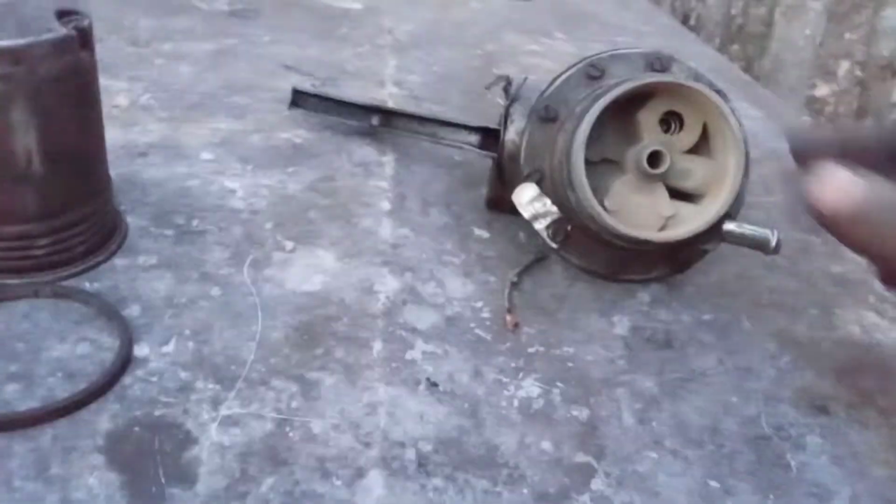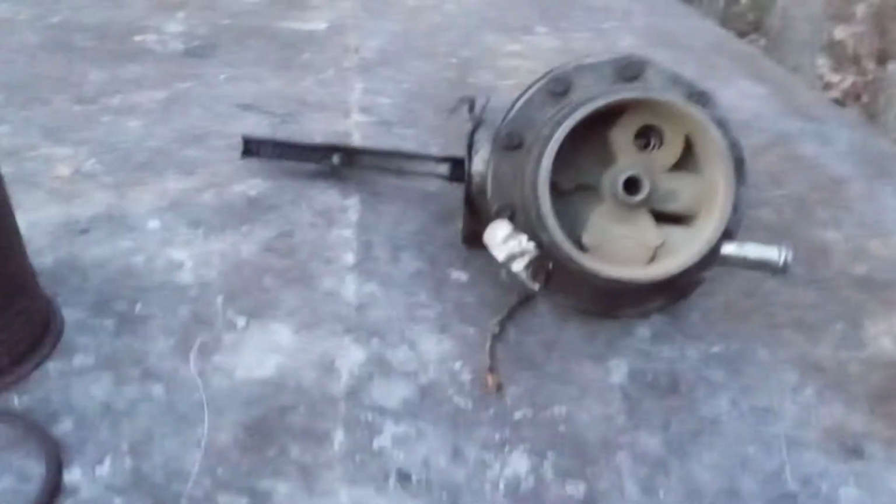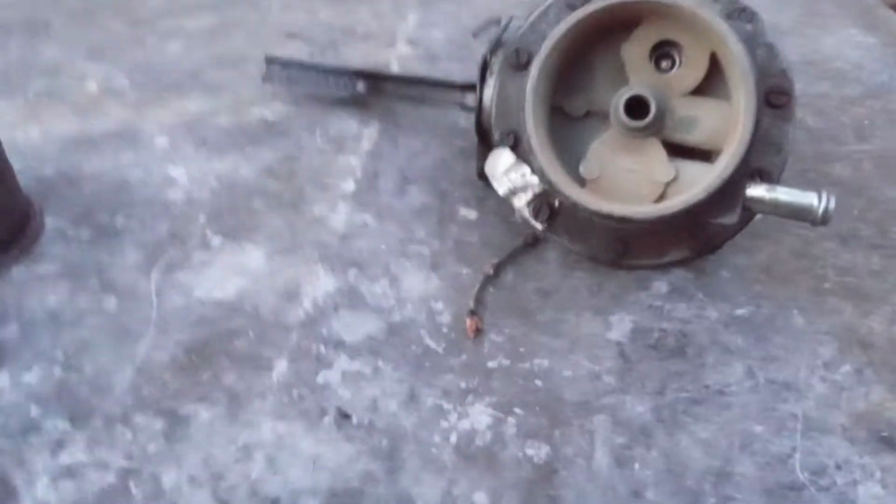But this one's got a lot of play. I can actually push this one by hand, and of course I can push the new one by hand too, but this one's very easy. It's got a lot. It's like it ain't got no suction to it, so I definitely think it's got some wear for sure. But we can actually rebuild that one.